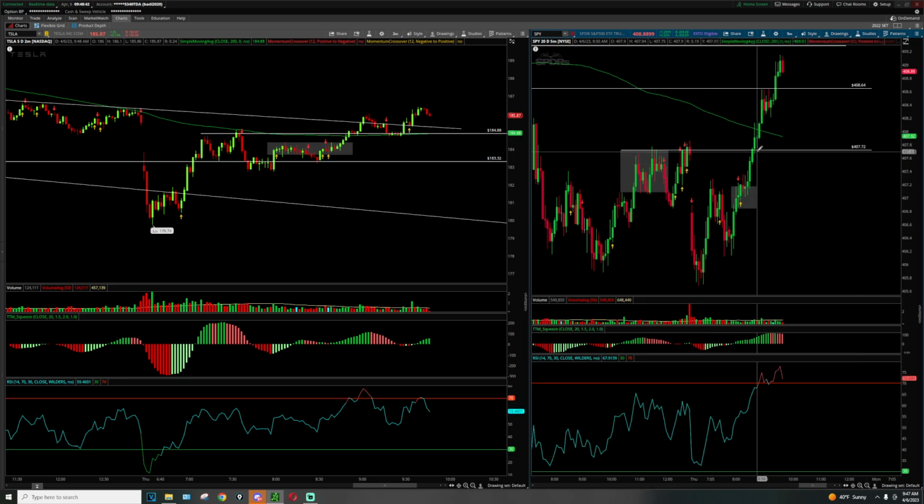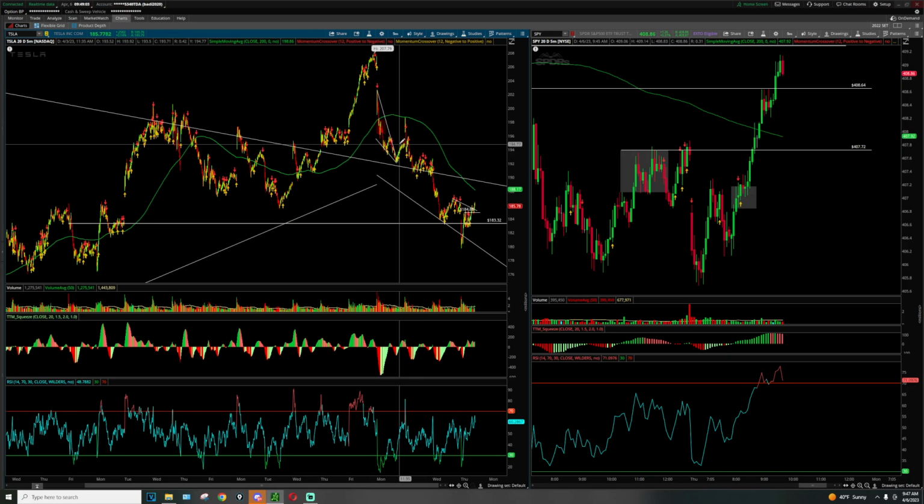Like if you look at it right here on the 5-minute time frame, that's when SPY had its overbought RSI, basically signifying that melt up we discussed. So just from the melt up operation right here, we went from 407 to 409, and that is just strictly off of the melt up operation, you guys. Let's go to the 5-minute time frame.